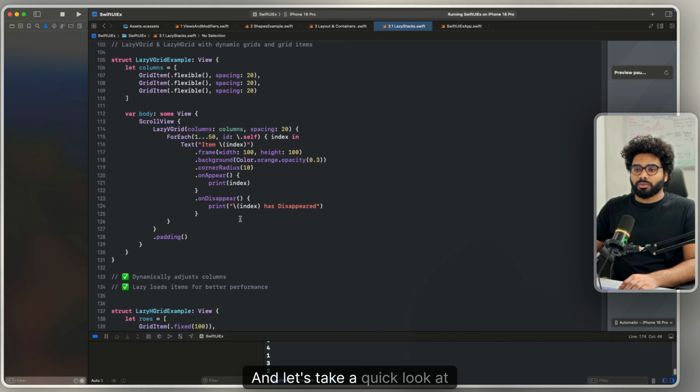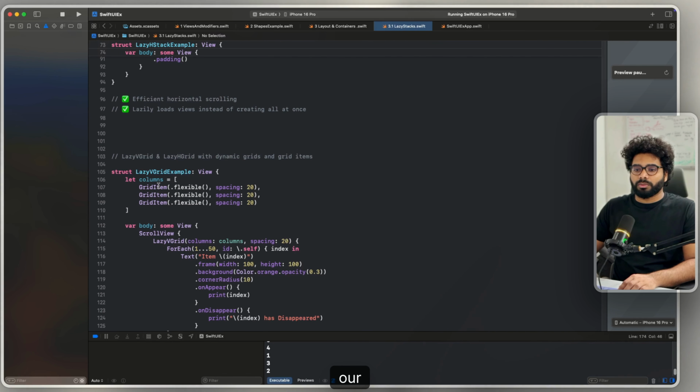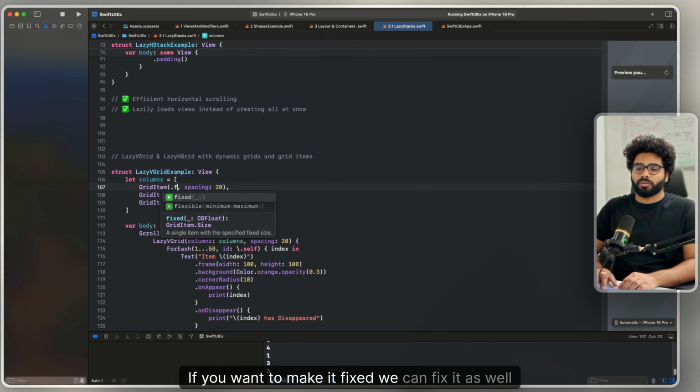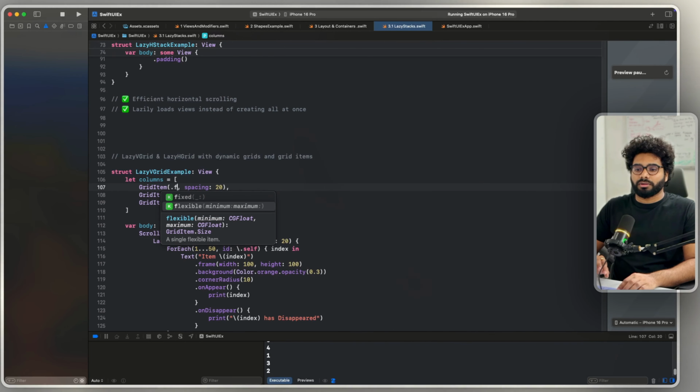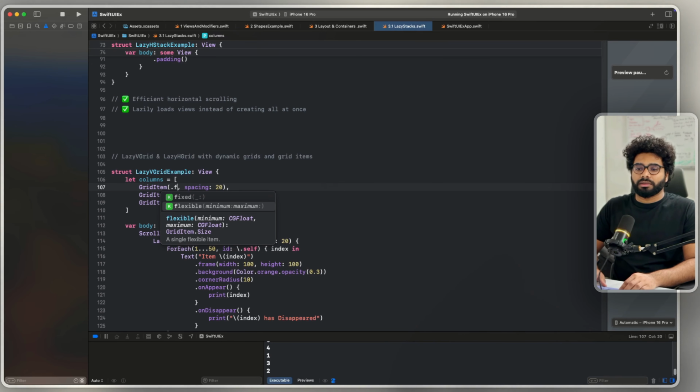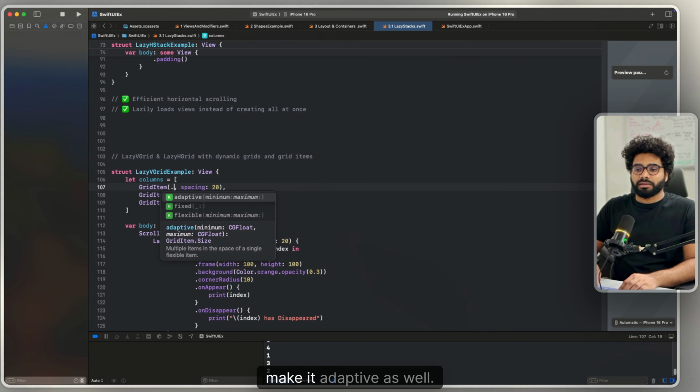And let's take a quick look at our columns. It is flexible at the moment, so it will adjust according to the view, but we have more options. If you want to make it fixed, we can fix it as well, giving it a minimum and how much flexible you can make it. We can make it adaptive as well.